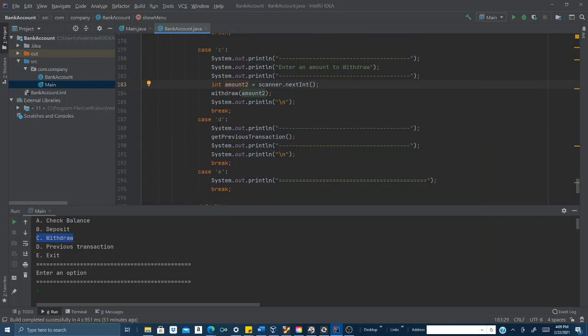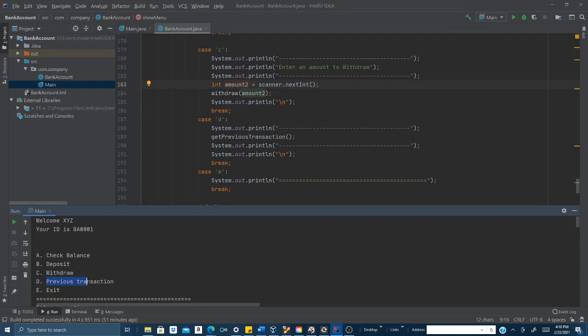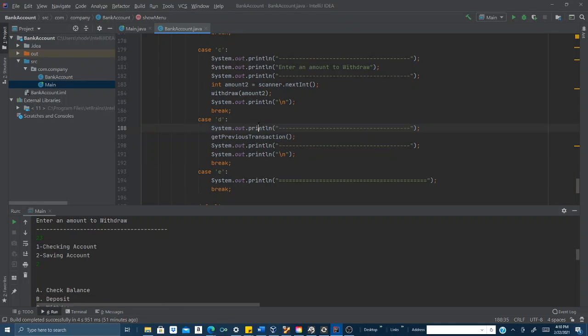Now for the next case, case D, that will be the option for the previous transaction. So when the user types D, it will show the screen, and then we will get a getPreviousTransaction function call.